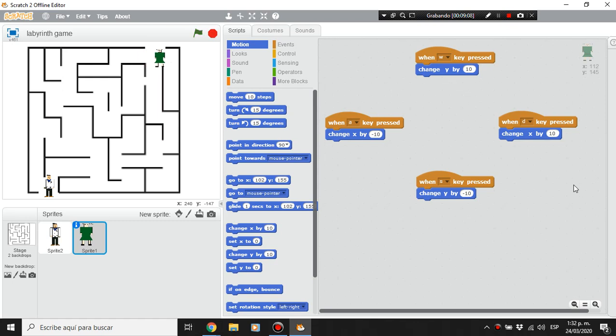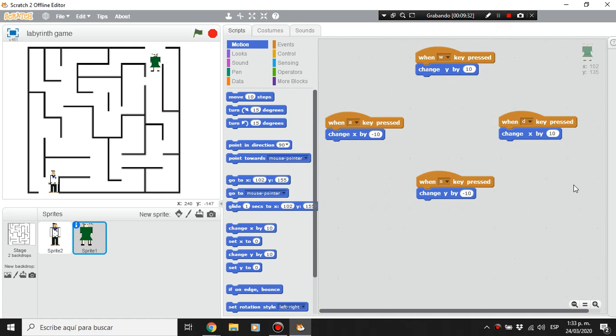When I press the up arrow, the teacher goes up. When I press the down arrow, the teacher goes down. When I press left arrow, the teacher goes left. And when I press right arrow, the teacher goes right. Well, so I have our two characters moving.